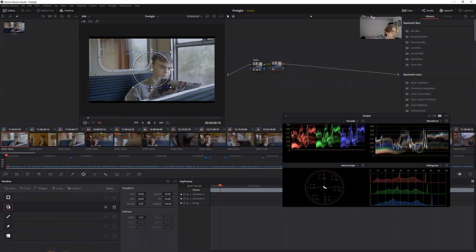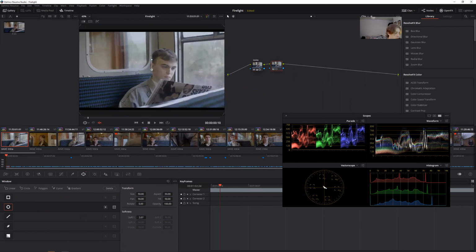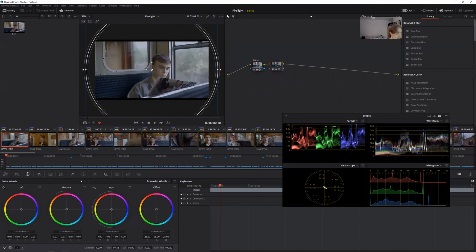And we can move over to our window selection now. Now what this does is just add in another layer so we can play around with the levels again, but it won't affect what we've already done. It'll just add on to what we've done already. And we can go into the gamma and then we can bring down the front of the image without, as you can see, it's not really affecting the background.